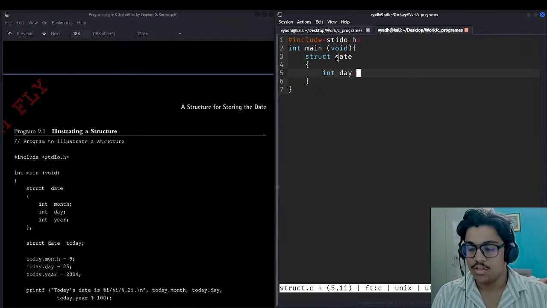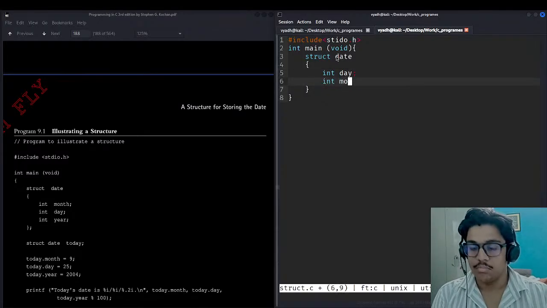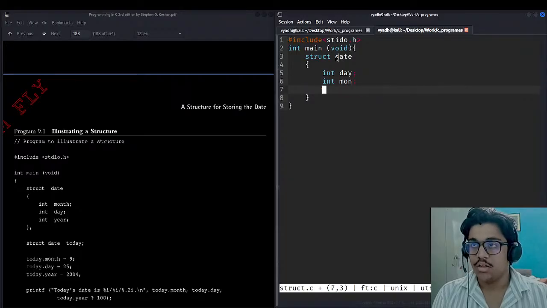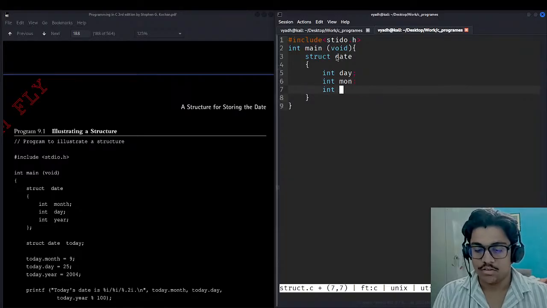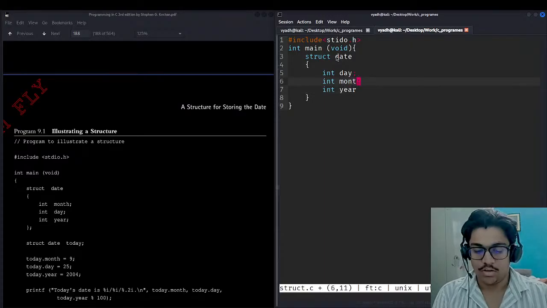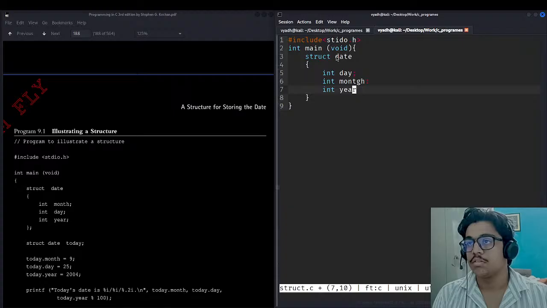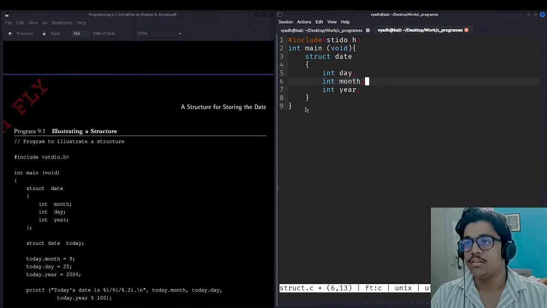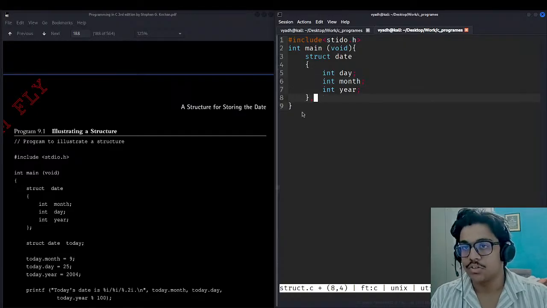So int day, int month, and int year. Okay, so we have defined it. You have to put a semicolon after defining a structure.